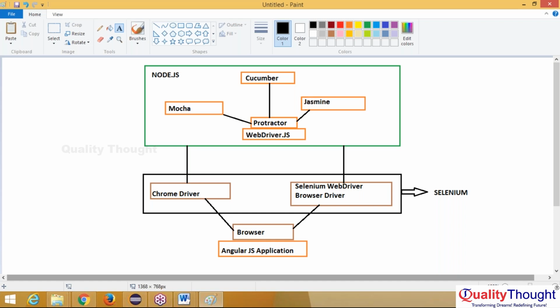Let's go to the next thing, the sample WebDriver script. Today I'm going to write the sample WebDriver script in a notepad. Tomorrow we'll have an interface for the execution part, and we'll see how the Protractor configuration file executes. Will we use Mocha and Jasmine at a time in a single framework? No, we are going to use either Jasmine or Mocha, not both.